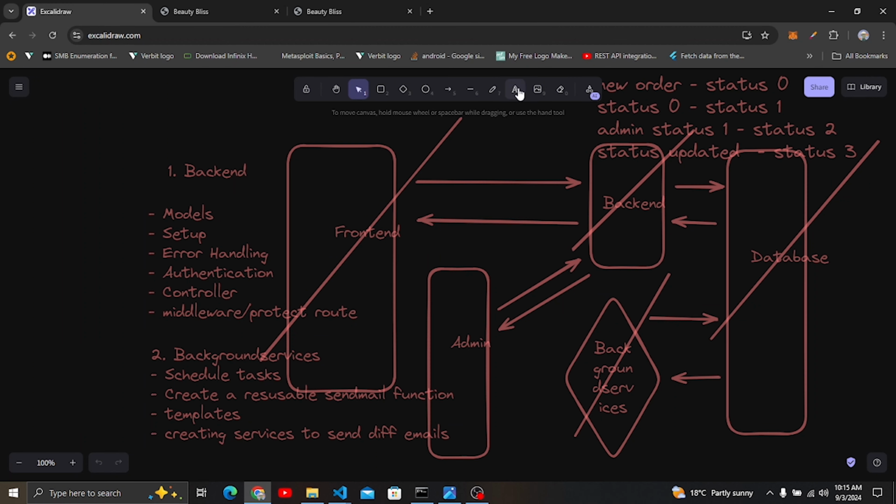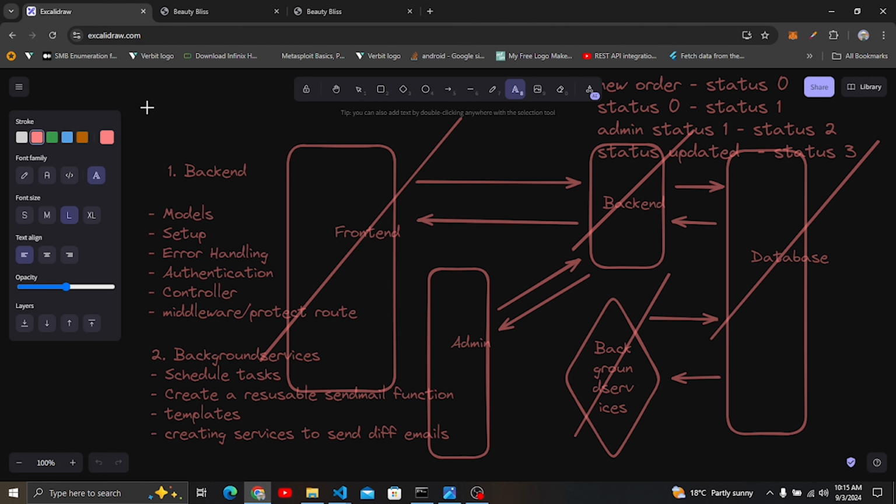So I'm going to take the text here, and I can indicate here that we are on number 3 part of this project, which is our front end. And I can indicate here also that I'm building the homepage. So building homepage. Let me add it here like that.